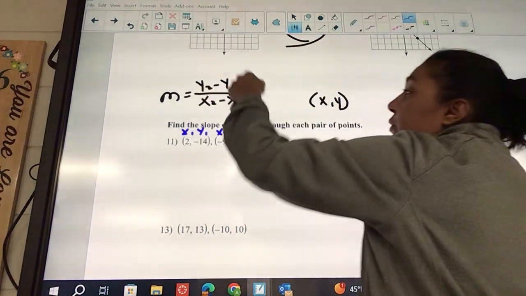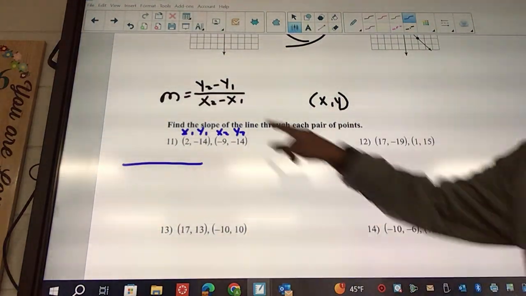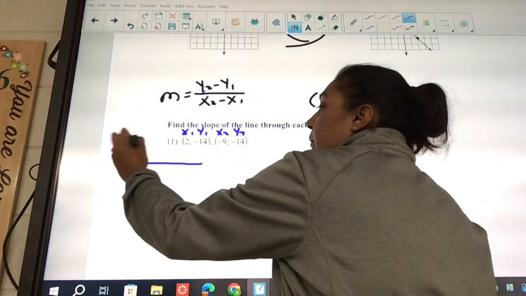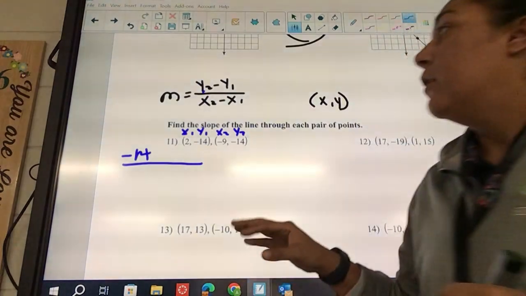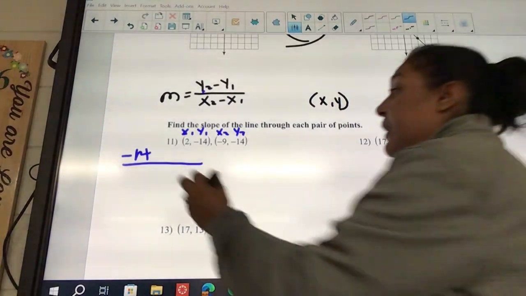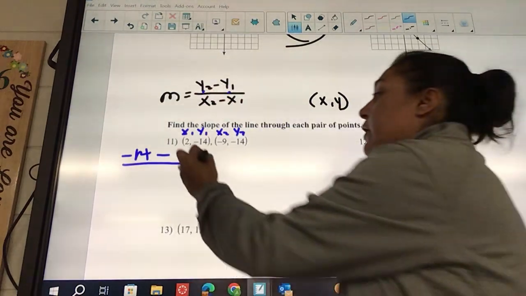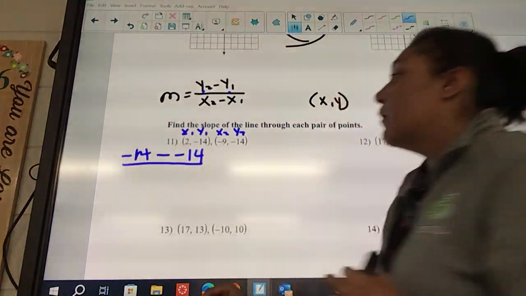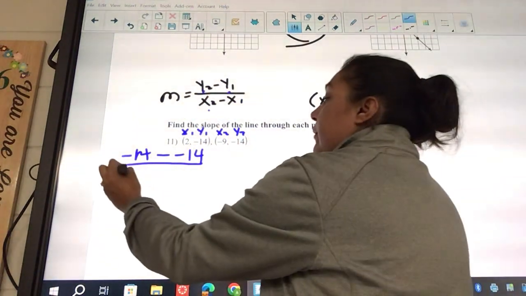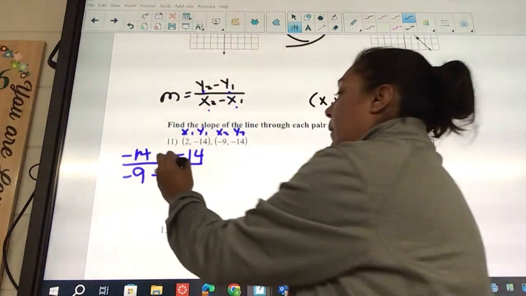Okay, and so now we're going to use this formula. Okay, so I know I'm going to have a big bar. Okay, now, what is my y2? I went through and labeled. What's my y2? Negative 14. Okay, now, no matter what, before we even do the next thing, there is a minus in this formula. So we're going to say minus, what is my y1? Now we're on y1. Negative 14. So I'm really going to have two minus signs there. Okay. x2, what's my x2? Negative 9. Minus my x1. 2.